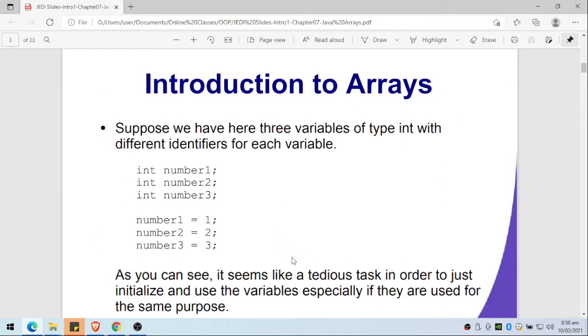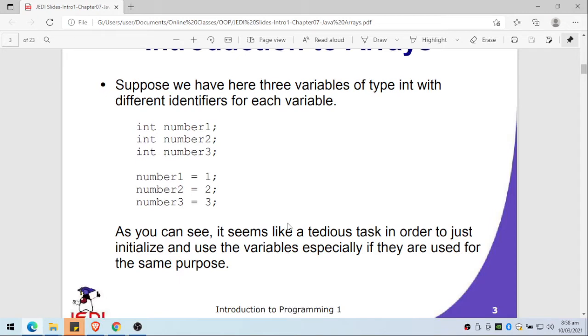Introduction to arrays. Suppose we have here 3 variables of type integer with different identifiers for each variable. So we have int number1, int number2, int number3. That's the declaration. Now to assign the numbers 1, 2, and 3 respectively, we use number1 equals 1, number2 equals 2, and number3 equals 3.